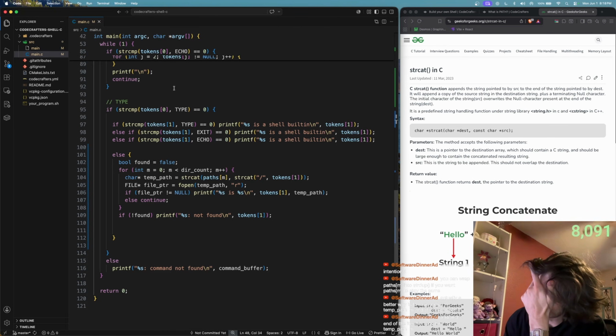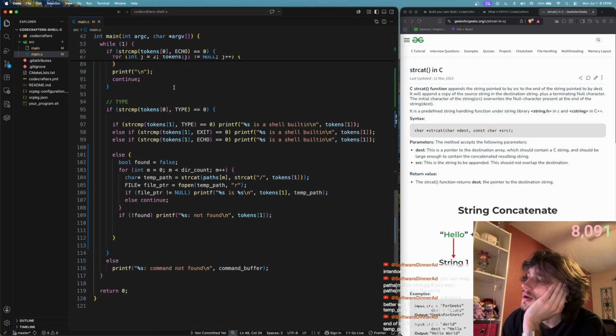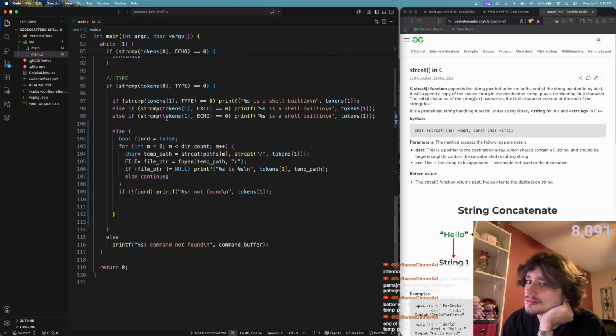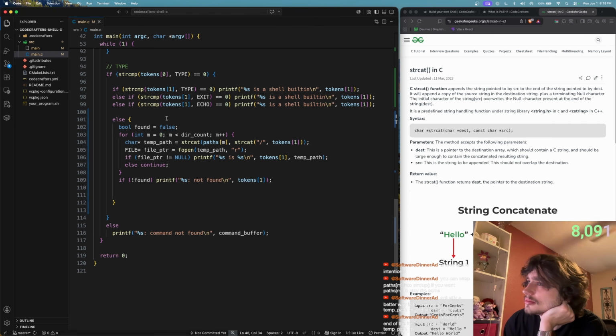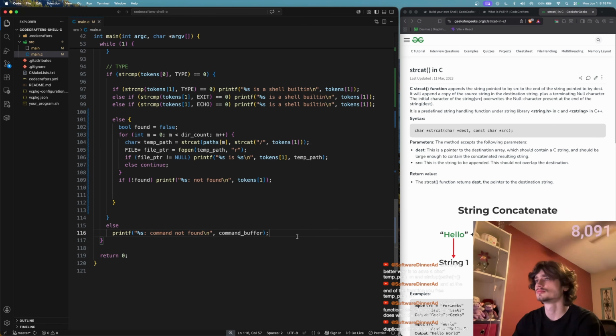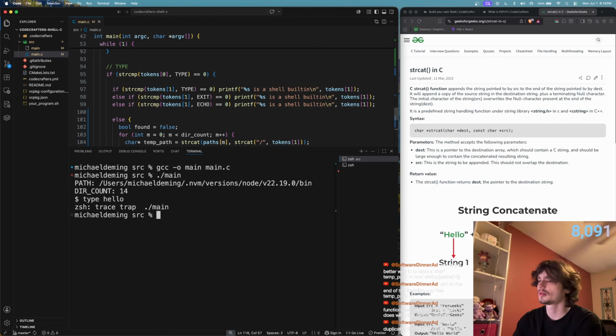C is so hard. Python, this would have been so much easier. Queso. I'm almost gonna be done for the day though. I'm fried. Okay, so we concatenate paths index of m. It's not work.